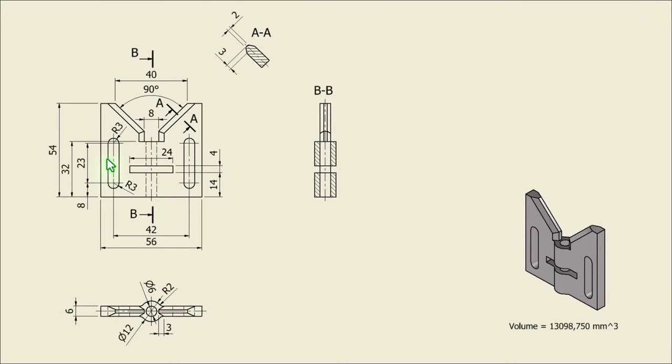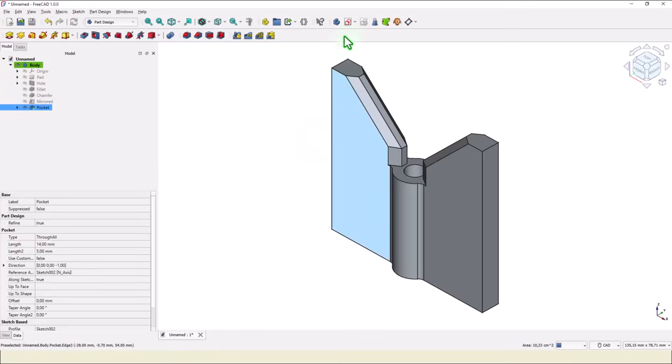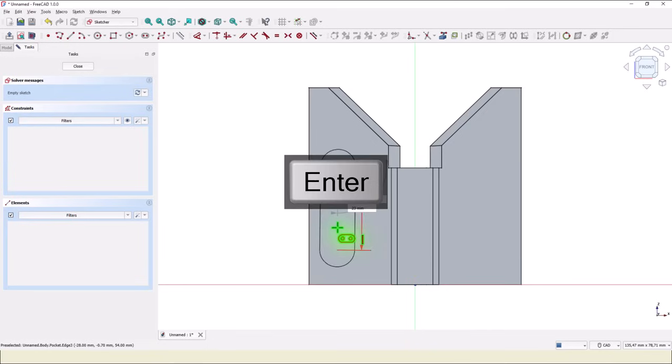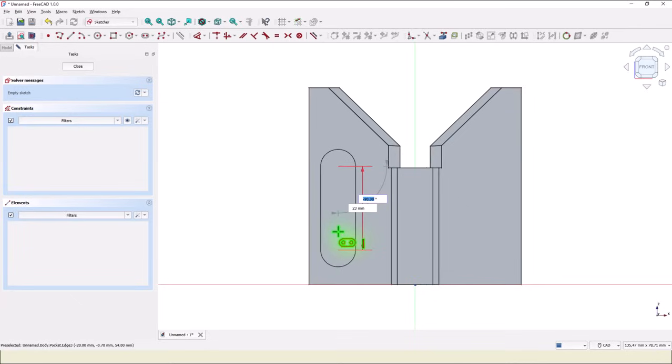Okay. Next are these two slots. Dimensions 23, radius 3, distance of 8, distance of 42. Face, sketch, slot, distance of 23, click to accept the vertical, then radius 3.